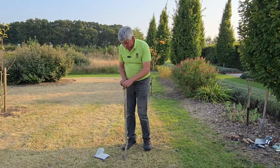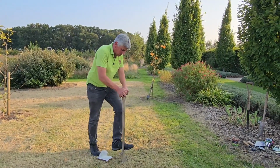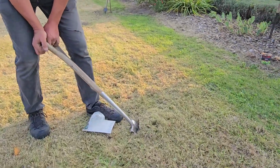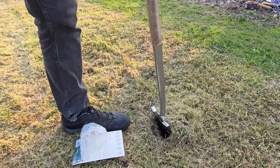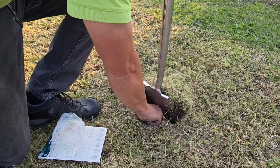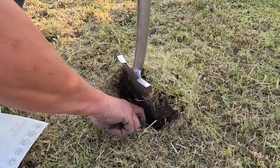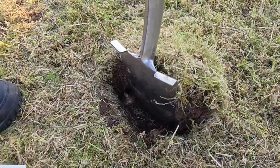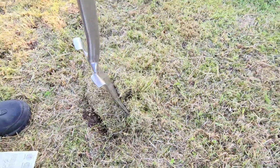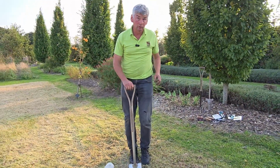Now, so that one went at that angle there. So now if I do the next one at a different angle, you'll get a random pattern developing. So putting 2 in at a time, go in 2/3 to 3/4, push in a little bit further and then lift forward, and that will open up the hole behind. One bulb, 2 bulbs. Look at them in the hole, pointy end upwards, and then just withdraw the spade and knock that down. And that's how to plant into grass.